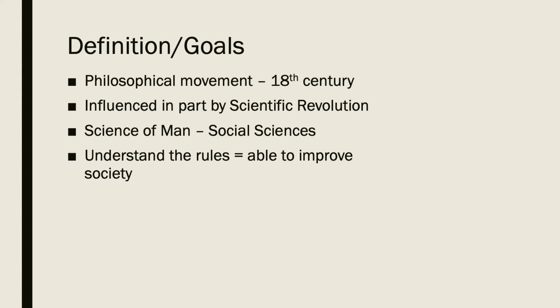And so we begin to get the development of the social sciences: psychology, sociology, economics, political science. Notice the science in politics. If we could begin to understand the rules and the laws that worked in these disciplines, then we would be able to create better societies. So this is often called the science of man, these social sciences that were to help us understand the rules to create these better societies.